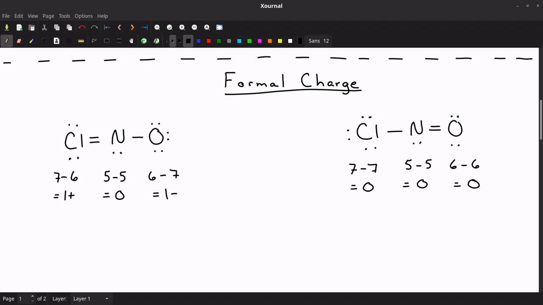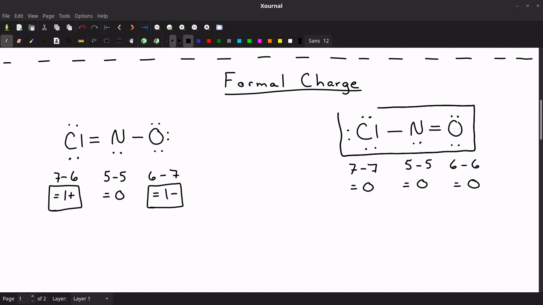Now, the overall idea is that when we introduce formal charge like we have over here, that causes instability in the molecule. That is not the preferred configuration. We want the configuration where we have no or the minimal amount of formal charge on all of the atoms. This guy produces 0 formal charge on all of the atoms, so this is going to be our preferred configuration.